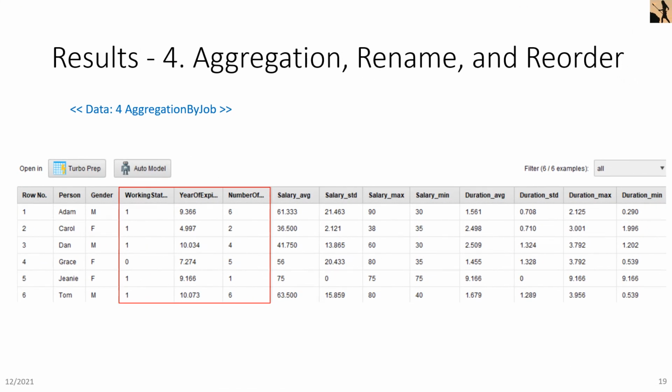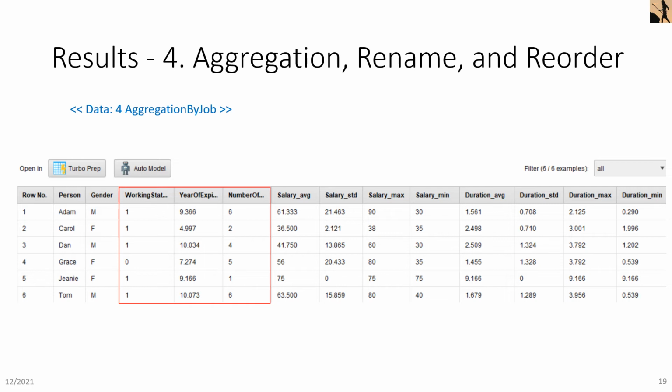Okay, the output will look like this. The first three attributes, as I marked in red, you probably should use a little bit of imagination to think about. When you do those aggregations, if I just sum up all this job duration, that will be the total years of experience, right? And in terms of number of jobs, I will just count whatever job records are inside that particular group.